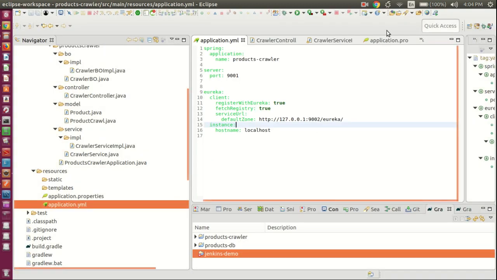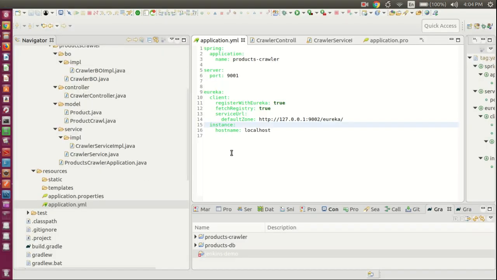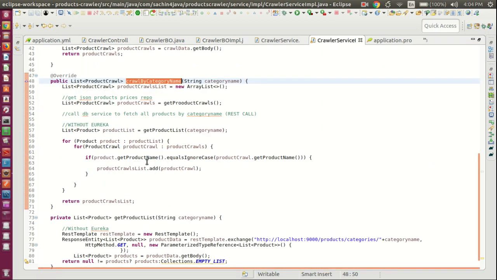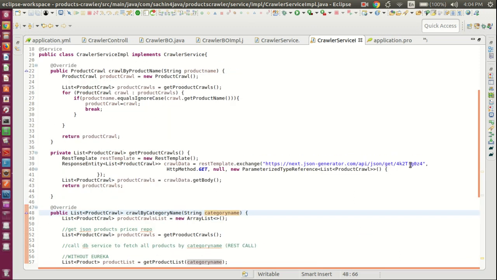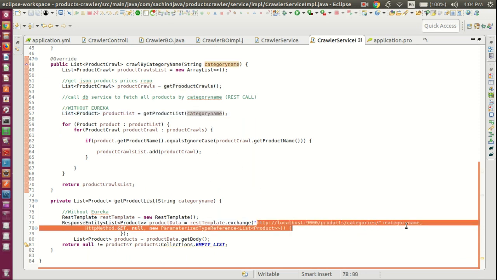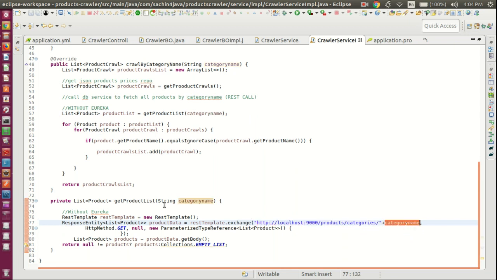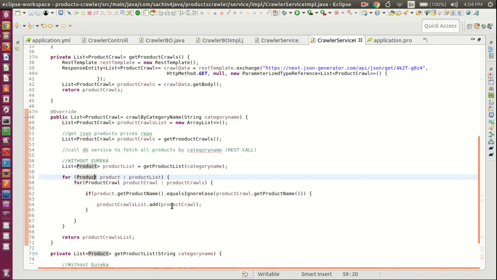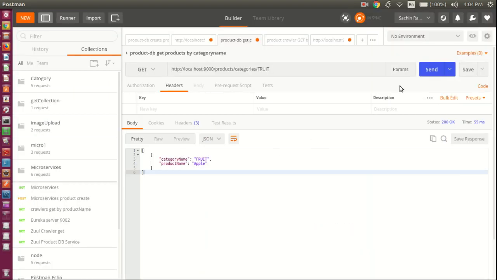In the code, it will get this category name, and from this it will call this API, and after this it will get the product list. So for the category, we will call this product service, pass the category name here, and it will check the products related to that category name with this repository, fetch the prices, and we will get the product crawl list. So that's the simple funda.